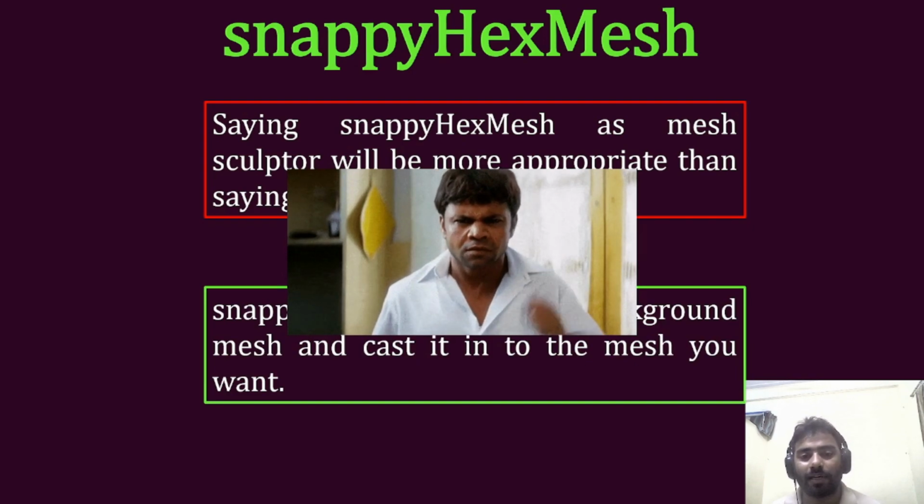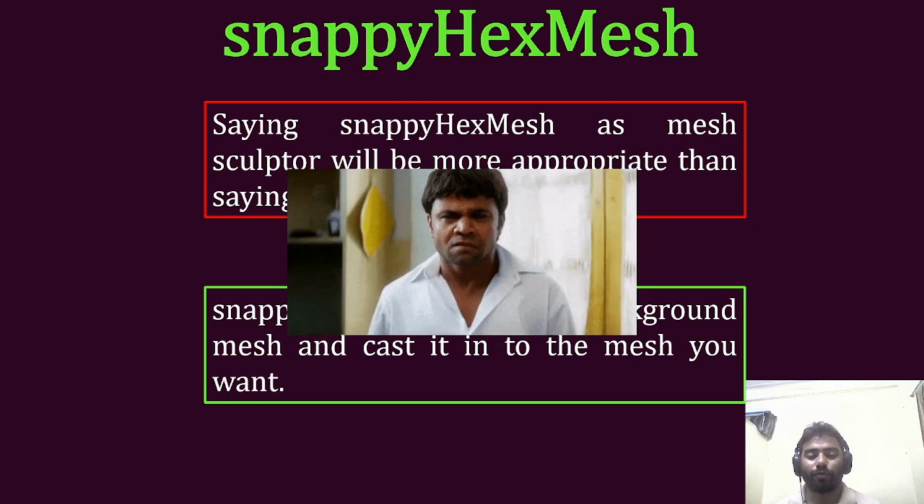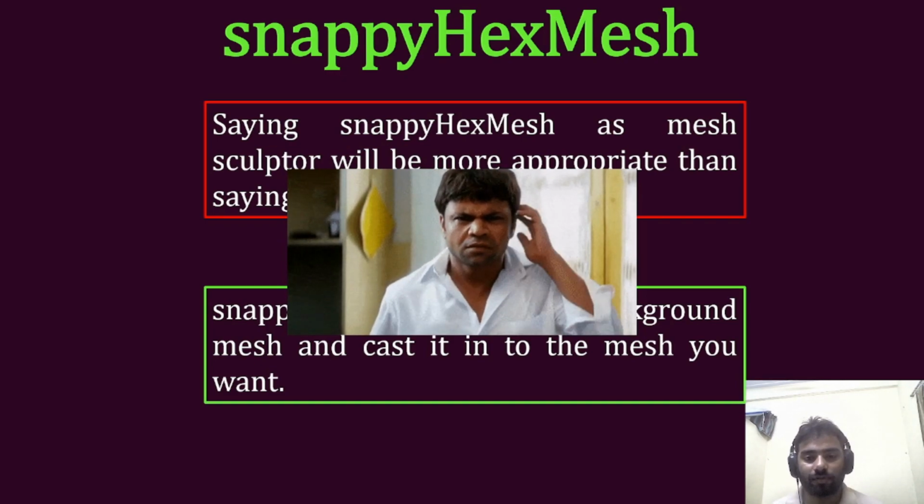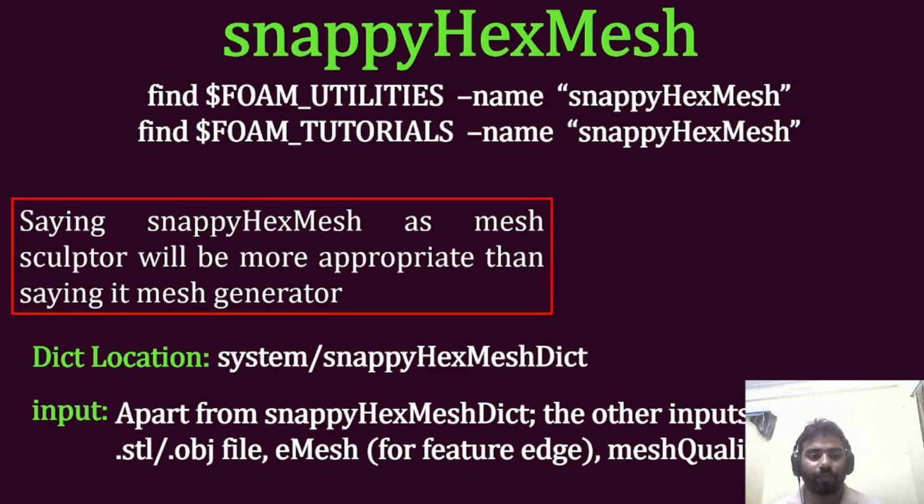Now I think you are a little bit comfortable with snappyHexMesh. Still, if you have doubts, don't worry, we are going to dig deeper into the snappyHexMesh dict concepts of OpenFOAM. Some concepts should be clear by now: if you want to find the utilities of snappyHexMesh, you can type this command in a terminal after sourcing OpenFOAM, and it will give you all the utilities related to snappyHexMesh. Similarly, you can find the tutorials.